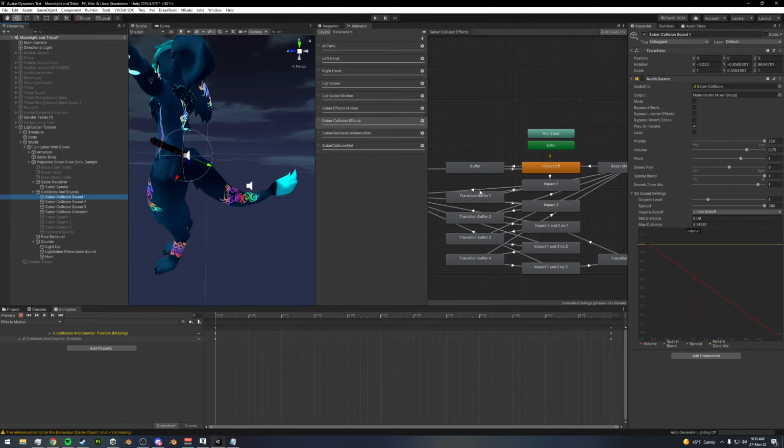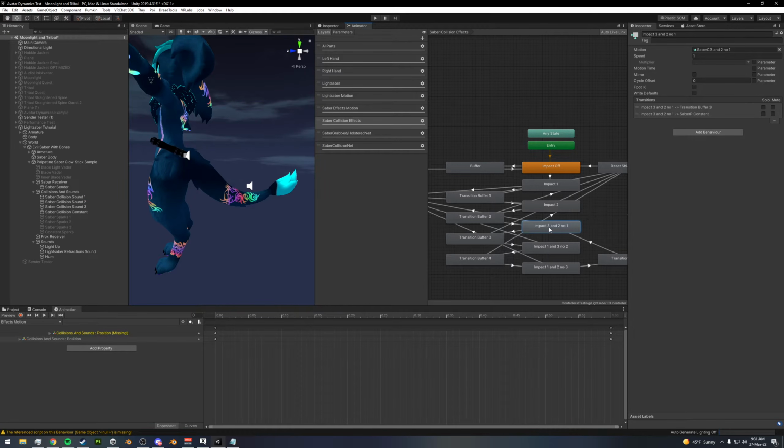One of these gets played, and then if a collision happens again immediately afterwards, it transitions to this next animation that then turns on our second sound source. And then say another happens. Okay, well, our third sound source is toggled on. Our second sound source is left on because it was already toggled on. And our first sound source is toggled off. So you can see that over here, and these are really simply named. We have impact 1, so our first sound plays. Impact 2, our second sound plays. Impact 3, our third sound plays. Our second sound is left on because it might still be making its sound.